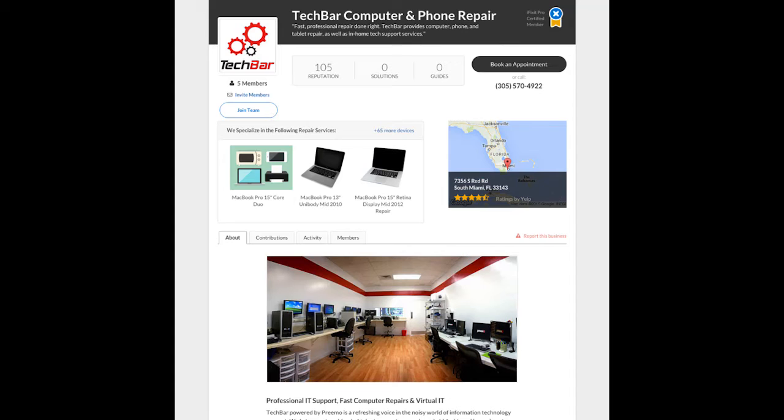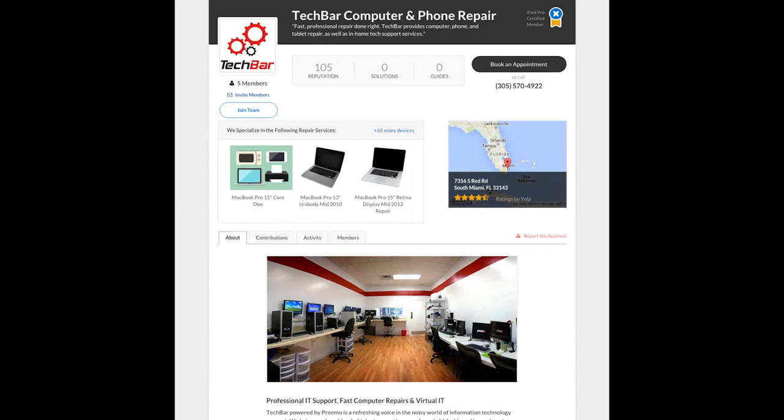You're a pro running a shop — how can you get visible and demonstrate your expertise to the community? People walk into a shop and want to know what kind of reputation it has and what their technical expertise is compared to the shop down the street. Pros on iFixit can set up a community profile. Ivan has a repair shop in Miami called Tech Bar with some of the best techs in Miami. He's able to create a profile on iFixit with information on what they repair, background about the store, and the ability to book an appointment right online. It's really slick and it's working very well for customers.